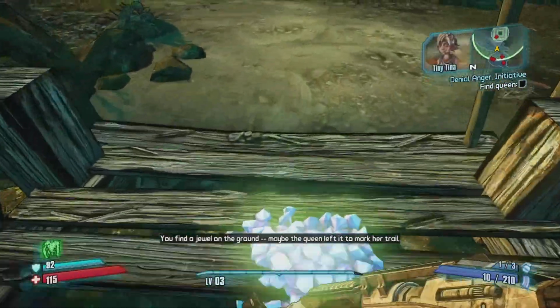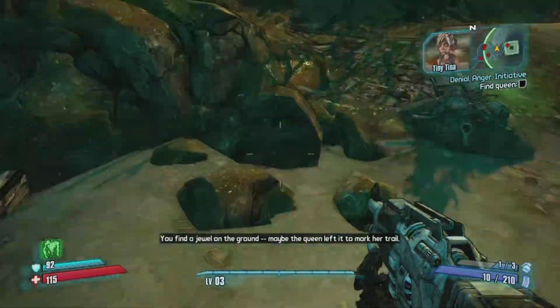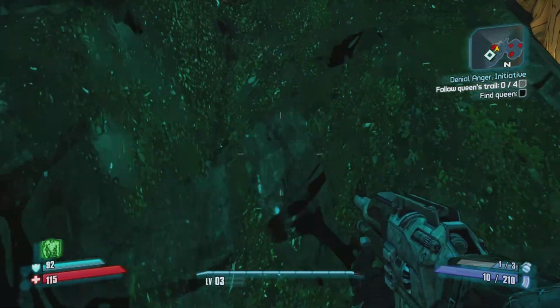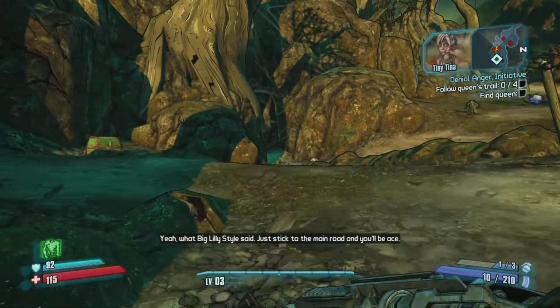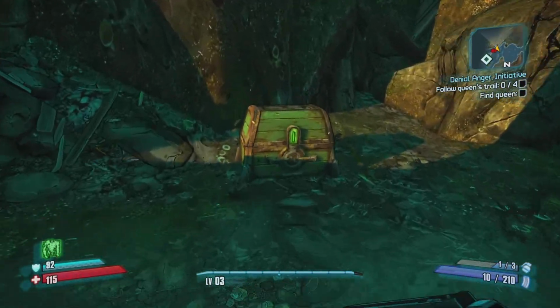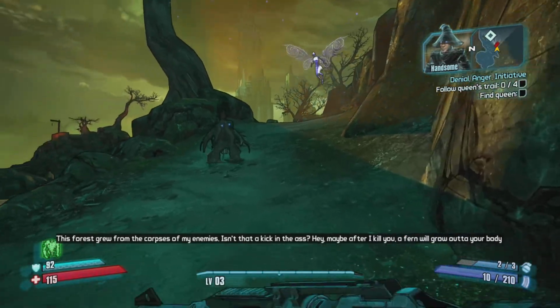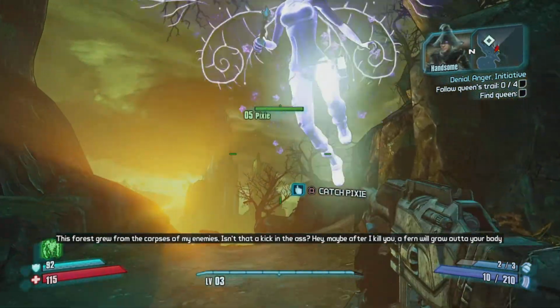You find a jewel on the ground. Maybe the queen left it to mark her trail. Then we should follow the jewels. They'll lead us right to her. Yeah, what Big Lily style said. Just stick to the main road and you'll be ace. Okay. This forest grew from the corpses of my enemies. Isn't that a kick in the ass?